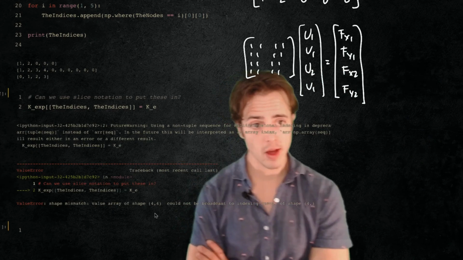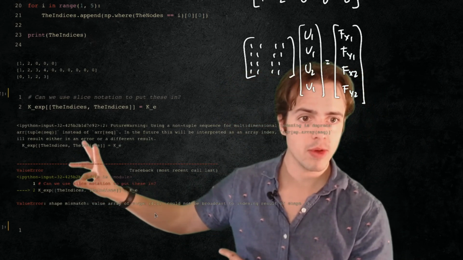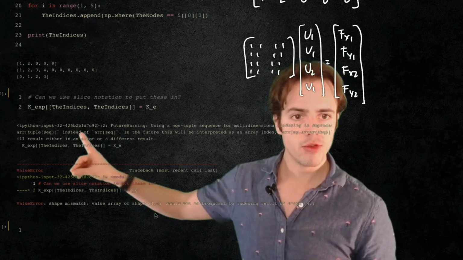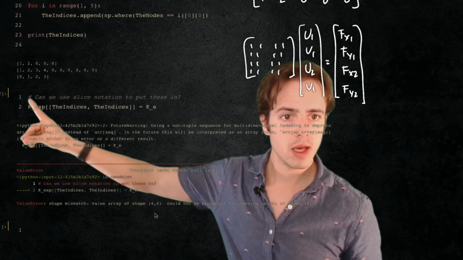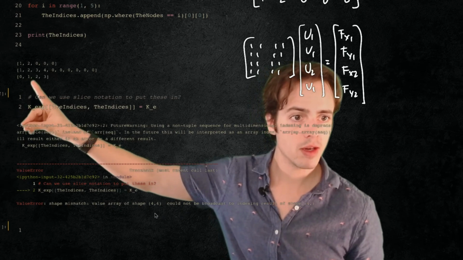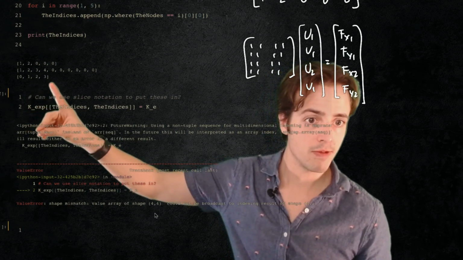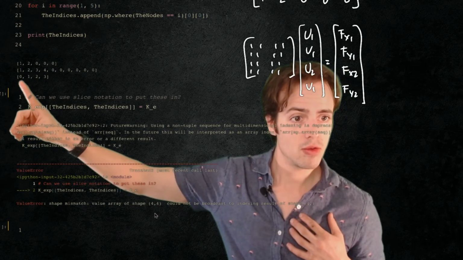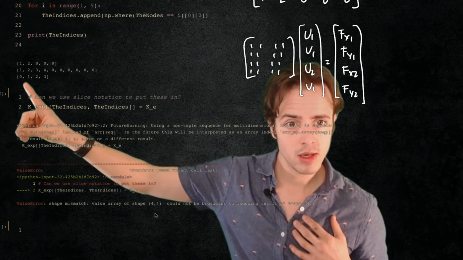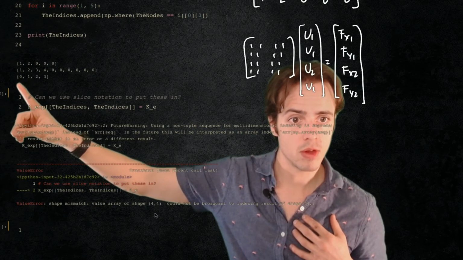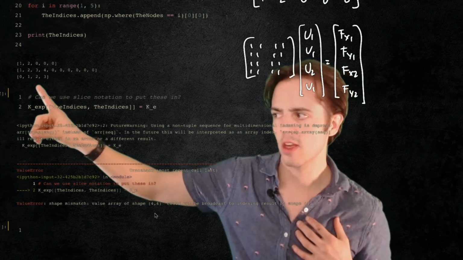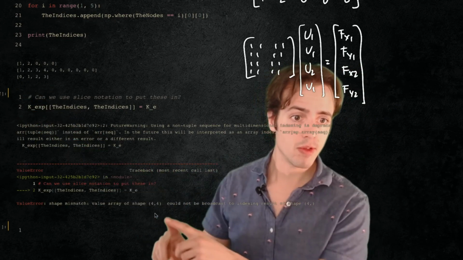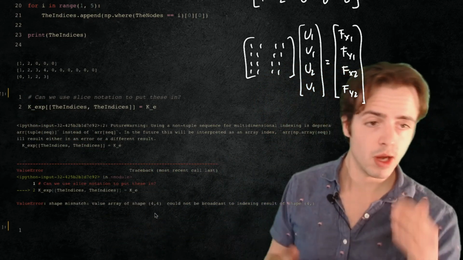So the way slice notation works, if you provide 2 lists here, which is what I provided, then it says, okay, I'm now going to try and put 1 item into 0, 0, 1 item into 1, 1, 1 item into 2, 2, and 1 item into 4, 4. And that's not actually what we want. We want to put something in the 0th row at columns 0, 1, 2, 3, and so forth. So we need 16 values out of here, whereas the way that slice notation works, it will only put 4 values in.